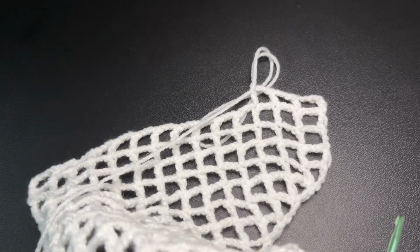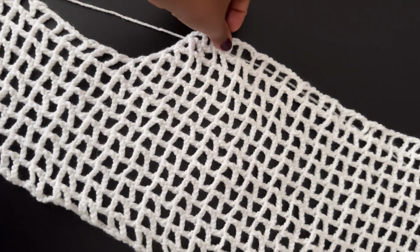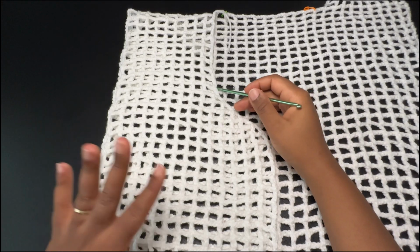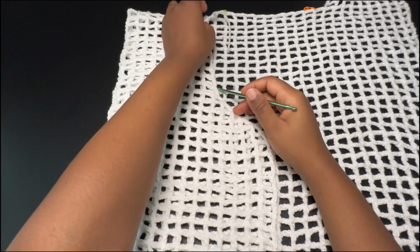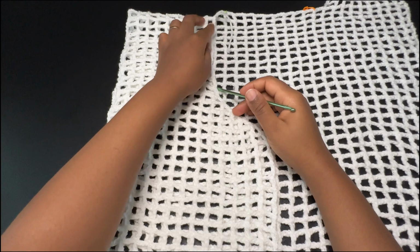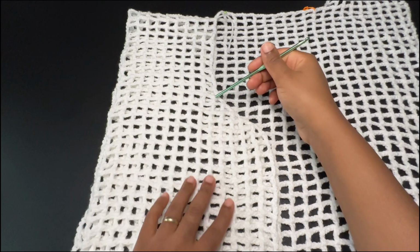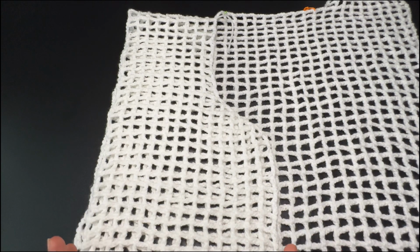This is me here checking with you guys to show you how my work is looking so far. I'm back, guys, and I have a total of 57 rows completed for the front panel as well. So from where you started from, where the stitch marker is, you're going to count until you have 57 rows. So I have 10 rows of no increase here from the beginning, and then we have 5 rows of increase, and then we have 42 rows of no increase.